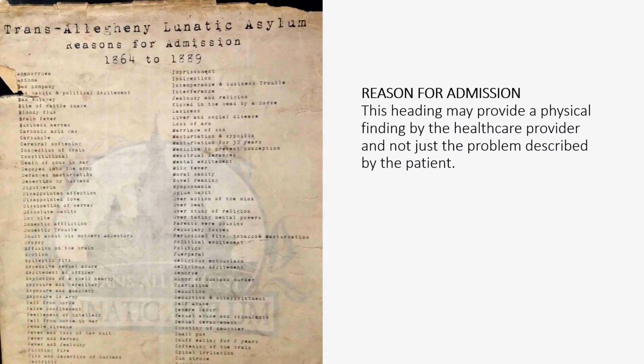Now, believe it or not, this was a reason for admission sheet for a psychiatric asylum between the years of 1864 to 1889. The reason for admission heading provides a physical finding by the healthcare provider and not just the problem described by the patient. If you can see this screen, some of this stuff is so horrendous. What human beings that have lived through these time periods where medicine was coming of age, it's a miracle.